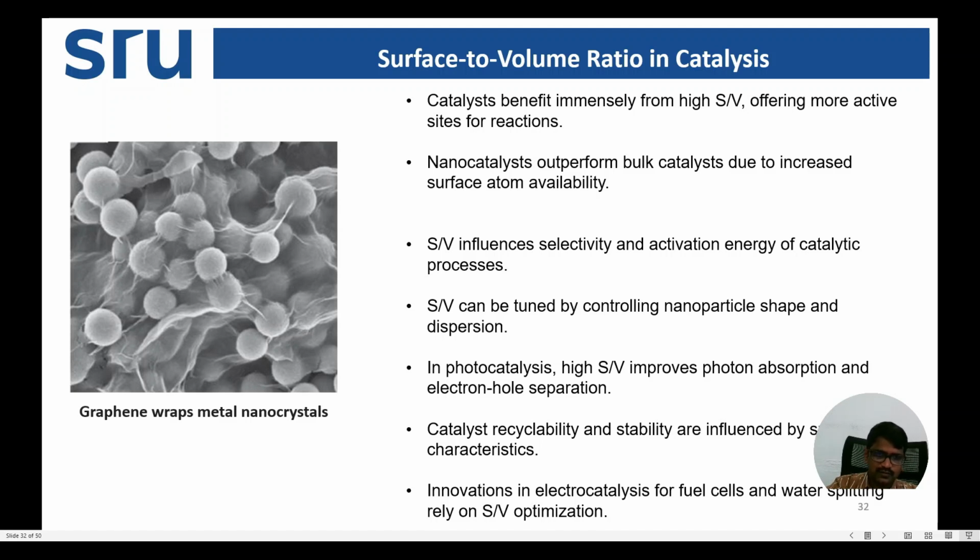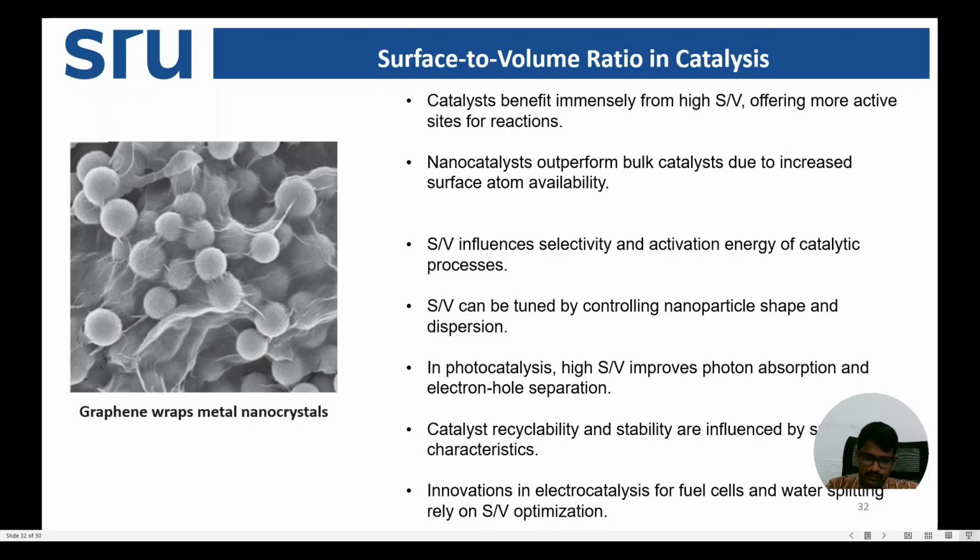If you coat a material with high surface area, that material can capture more sunlight, so that it can convert more electricity, right? Likewise in photocatalysis, if it has more absorption, more electron-hole pairs can be generated, so more redox reactions occur, and that is more efficient. So in this particular case, photocatalysis requires a high surface to volume ratio.